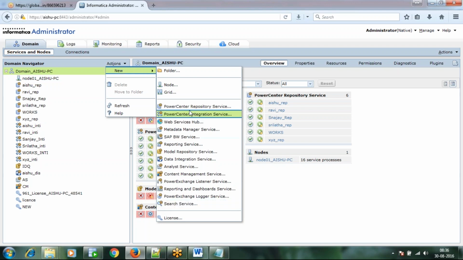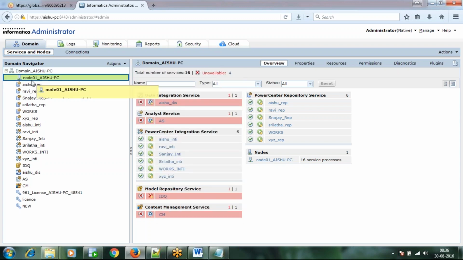As an Informatica PowerCenter developer, you regularly interact with the repository service and integration service. The rest of the things are not required. Only with these two things will you interact. Clear? Okay, Shiva? Yes, Ravi.